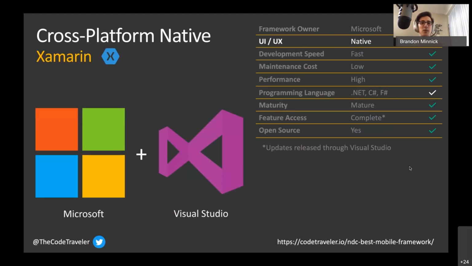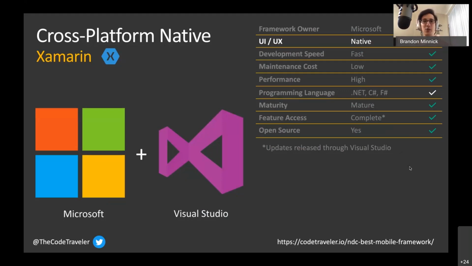Now, we're talking cross-platform native apps, and so yes, your UI and UX in your Xamarin app is going to be native. The way Xamarin works is it takes every single iOS API that exists, all 100,000 plus APIs, and wraps them so that we can have access to them in C#. So when you're writing your code in C#, you're still using all of the native APIs. And when you click compile, it still boils down into a native app because it is. You're literally using the native APIs. You just happen to be writing the code in C#.